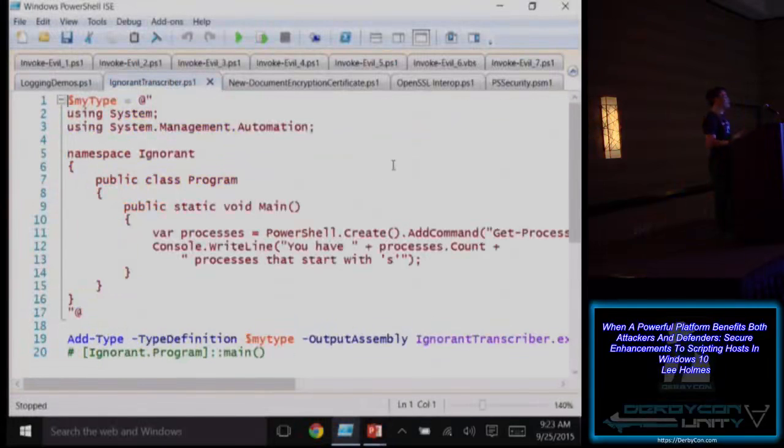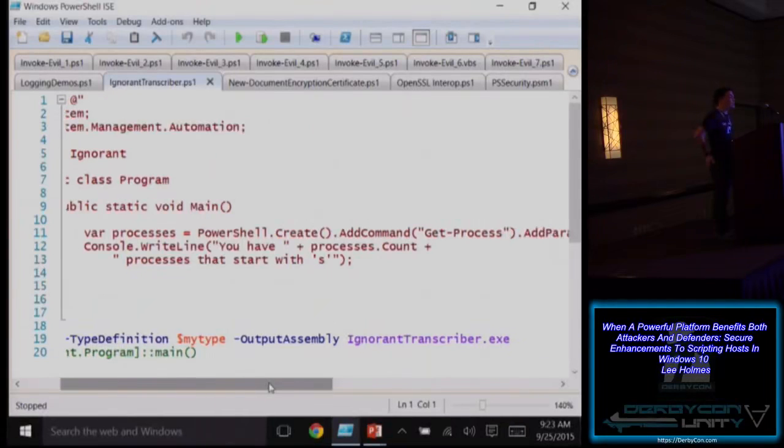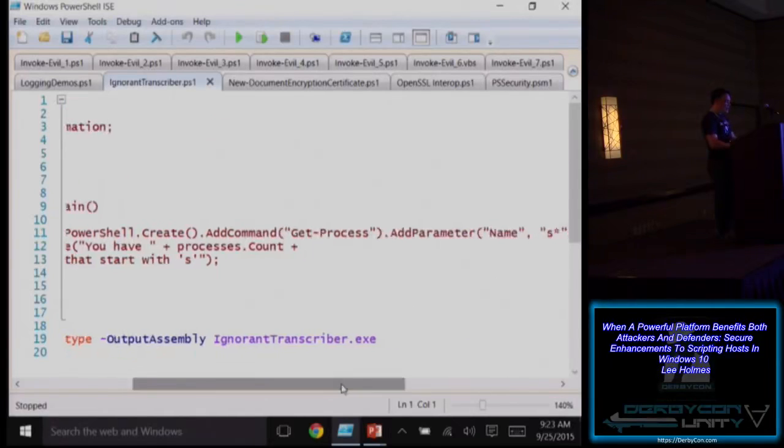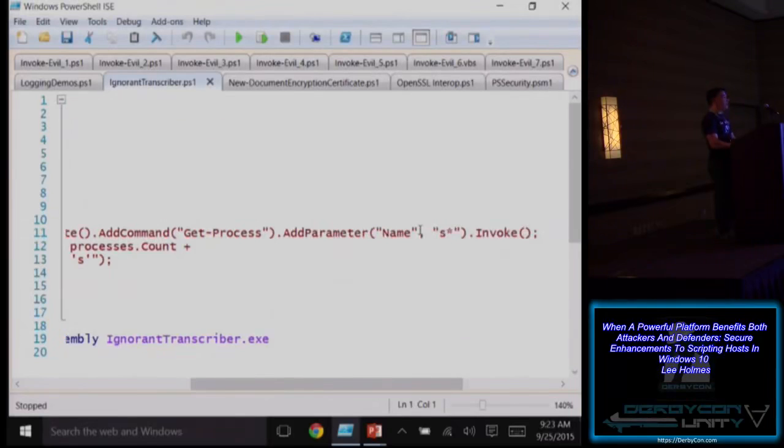So I showed you the Add-Type command, where I told you multiple things can host the PowerShell engine. And here's an example of me creating a C# class that hosts the PowerShell engine, and it's going to run Get-Process for all processes that have a name that starts with S, as an example.